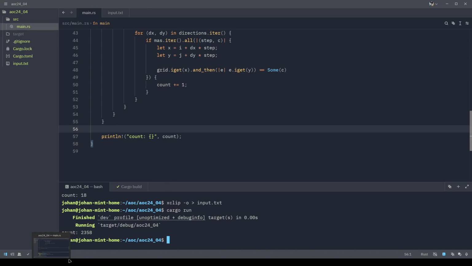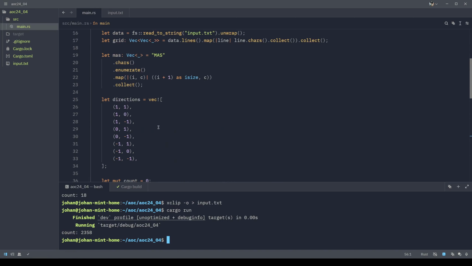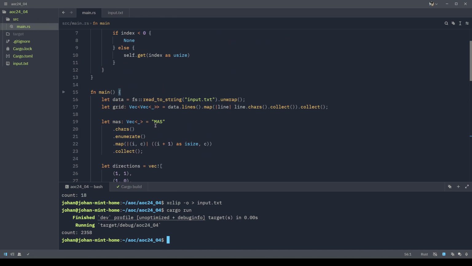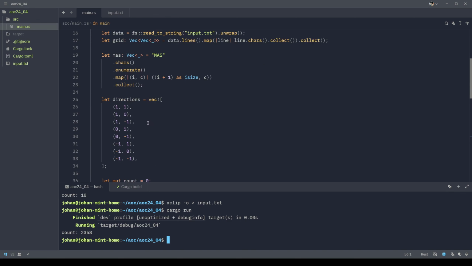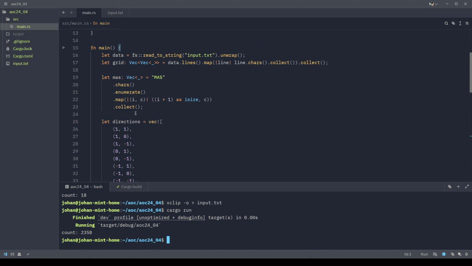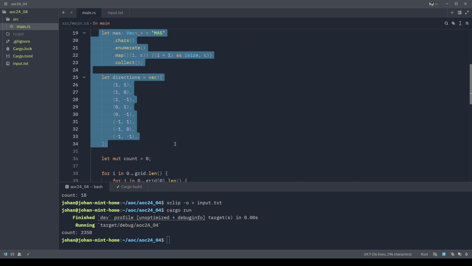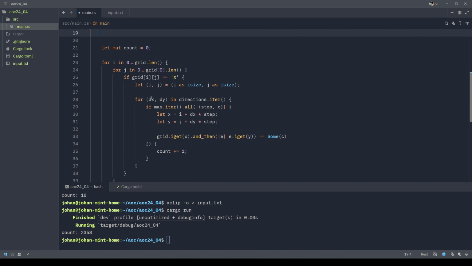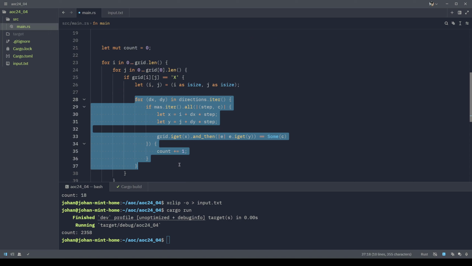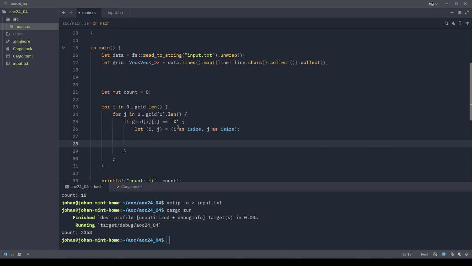But this is actually, I think, probably easier. We no longer need this. We no longer need that.